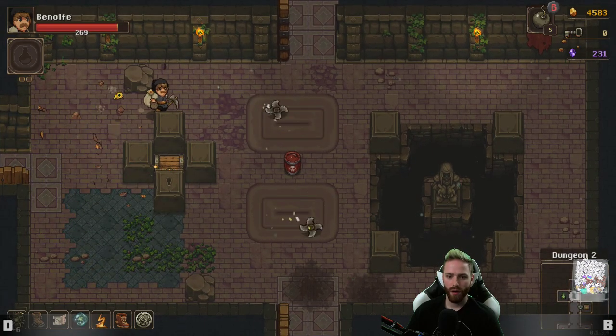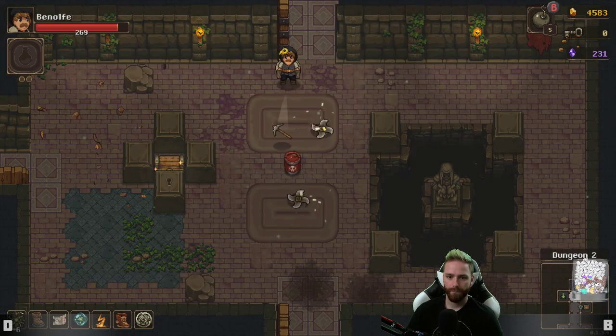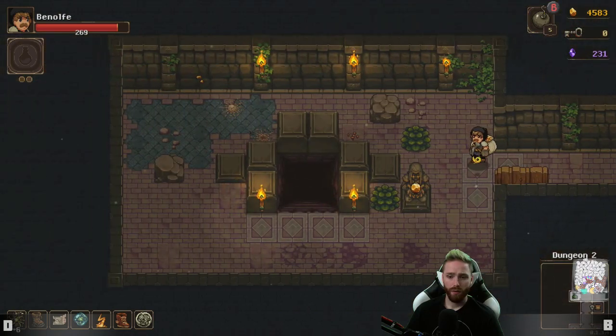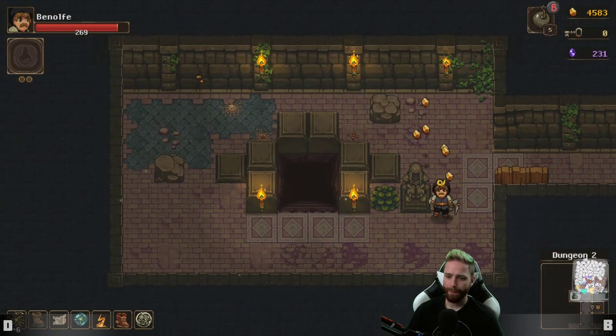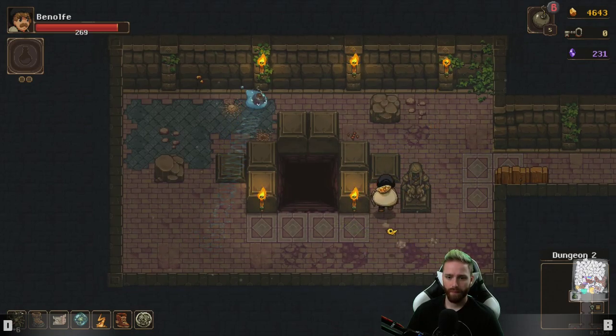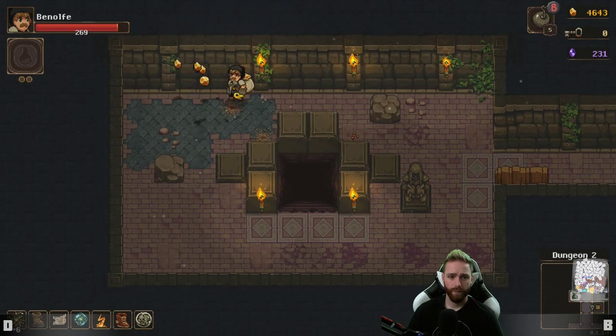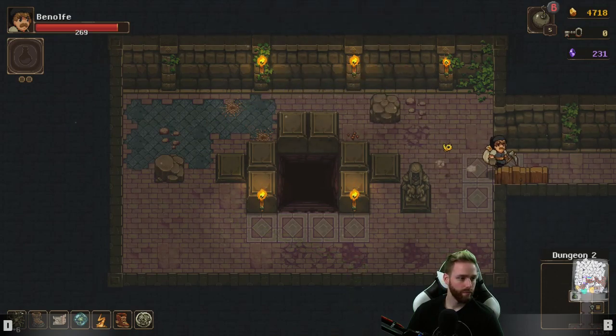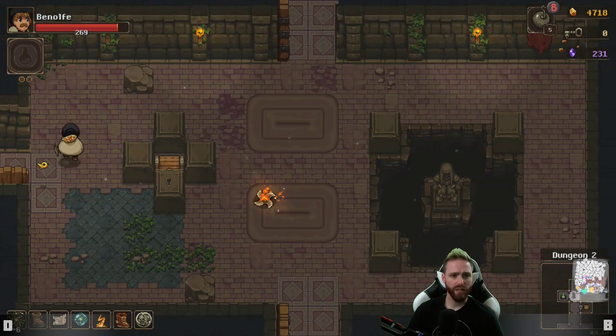Very keyless run. Who's that dude? The imp? Shoots fireballs up your butt. Gold. Keyless or clueless?